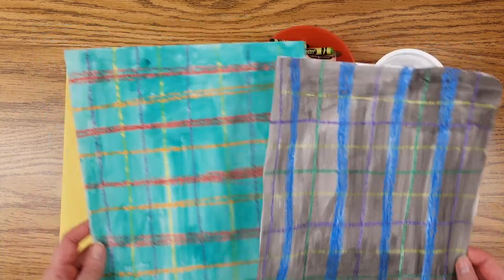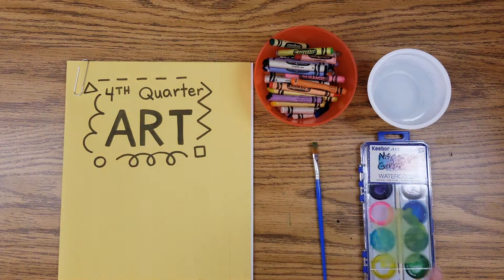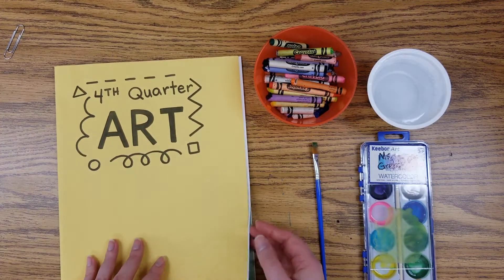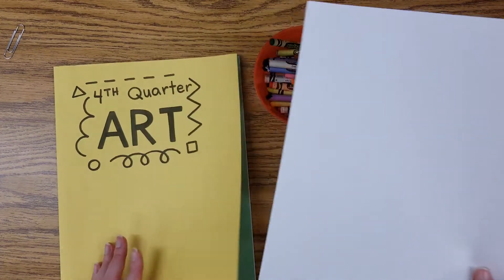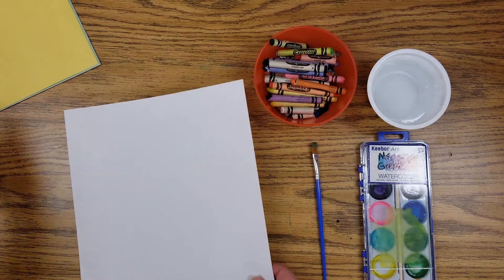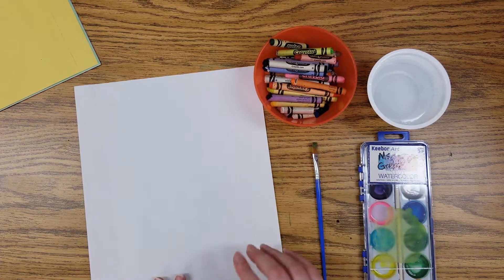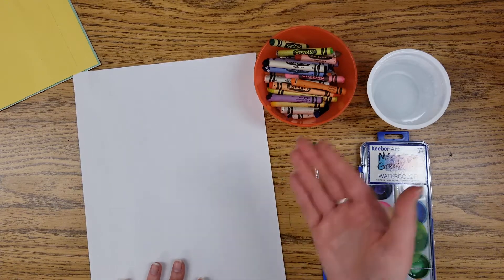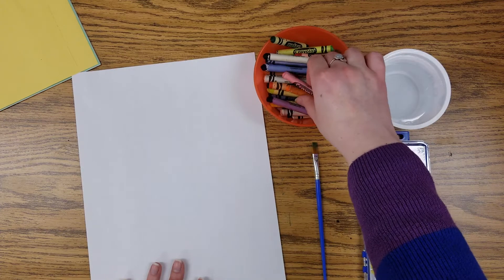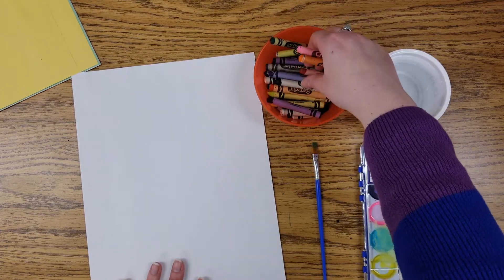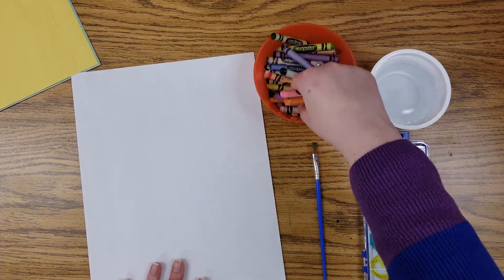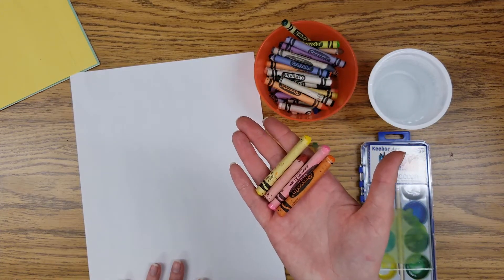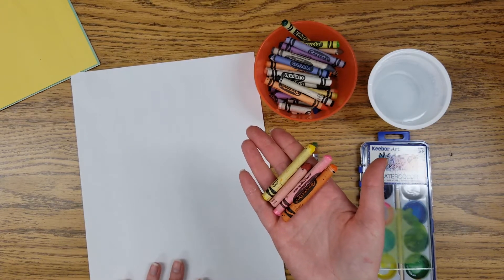So today, we're going to be using our crayons and our paint, as well as one white piece of paper to help make some plaid for our teddy bears next art class. So I'll go ahead. First thing I need to do is pick out either three or four crayon colors today. And again, I can pick any three or four colors I would like. So I think I'll pick pink, orange, red, and maybe I'll even pick my friend yellow. As always, you should and can pick different colors if you want to.